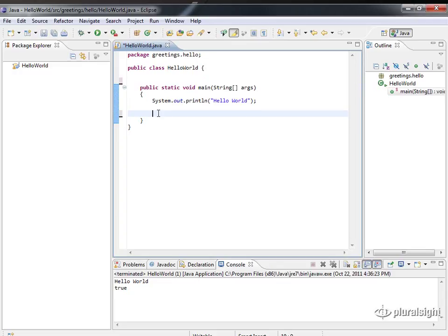So if you remember, we can declare a string variable just by typing the word string, giving it a name. We'll call this first name, and we'll set this equal to John. Now, some of the interesting things that we can do with a string in Java is we can, of course, just print out a string. So let's make sure that we're able to print this out.